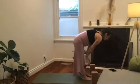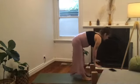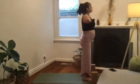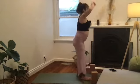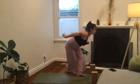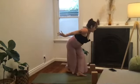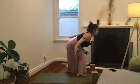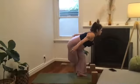Halfway lift. Empty the breath forward. Arms to the sky. Right behind left. You're going to bend that left knee even deeper on this round. Moving our chest forward, forward, forward. Lean into the left foot, right foot to the bum.